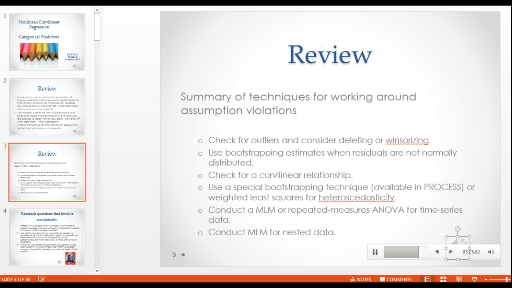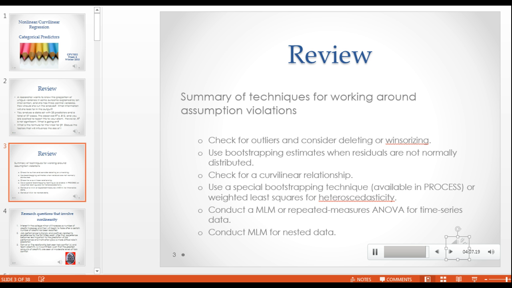And finally, for nested data, when we have individuals nested within teams who are nested within orgs, that's a 3-level model actually, so that would be complicated, but it's doable. When we have nested data in this way, we can expect that the residuals will be correlated. So we don't want to use an OLS regression in this case. Repeated measures ANOVA is not appropriate either. There's another technique that some folks use. I don't recall what it is, but it's not appropriate. MLM is the best for nested data.